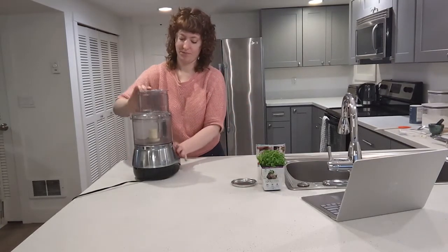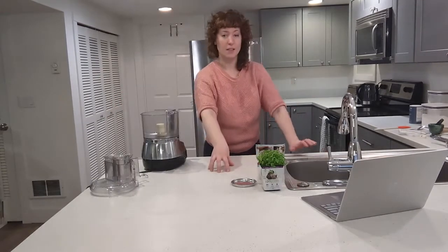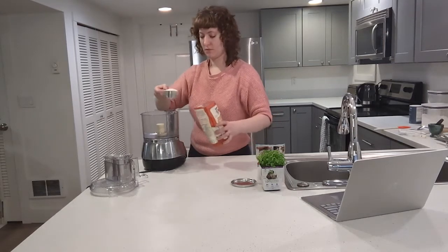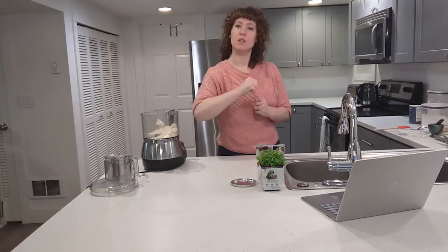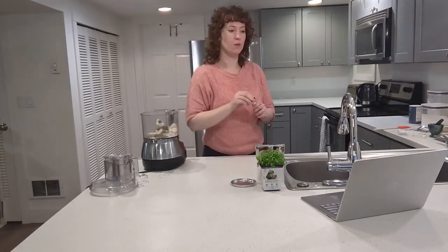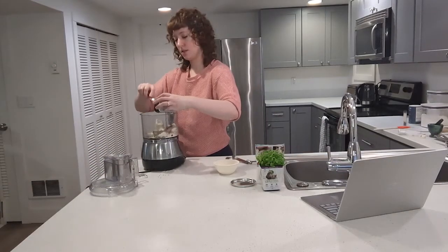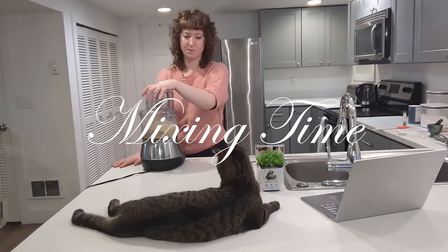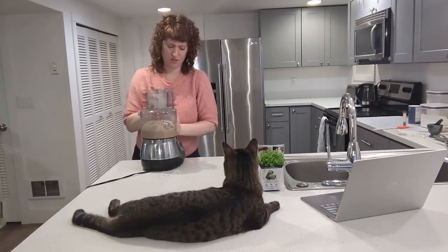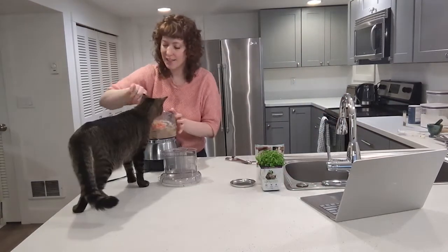So this is for the kitty treats. For these, we're gonna do half a cup of keemaw flour, half a cup of oat flour, one tablespoon of the dried catnip — a heaping tablespoon. Four to five ounces of sardines. I don't know if you like sardines. Oh, that's nasty. That's not really bad. It's sticky, but it's workable.